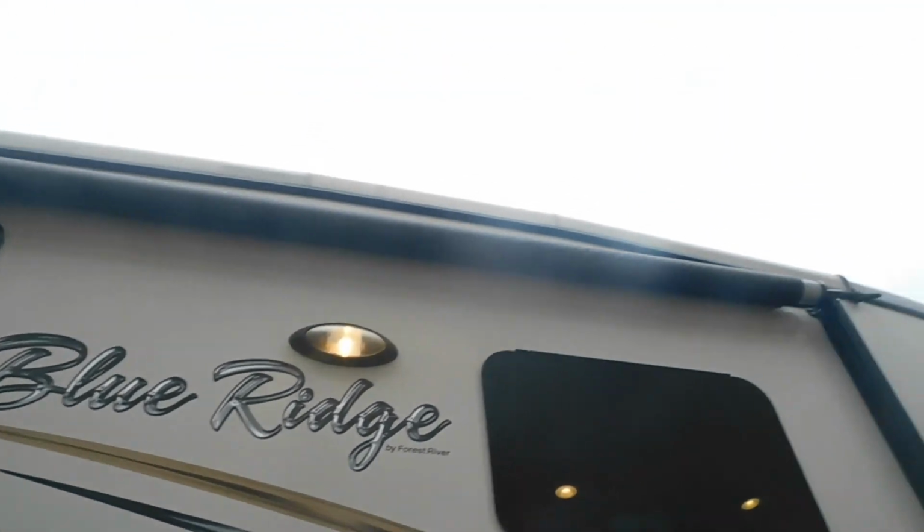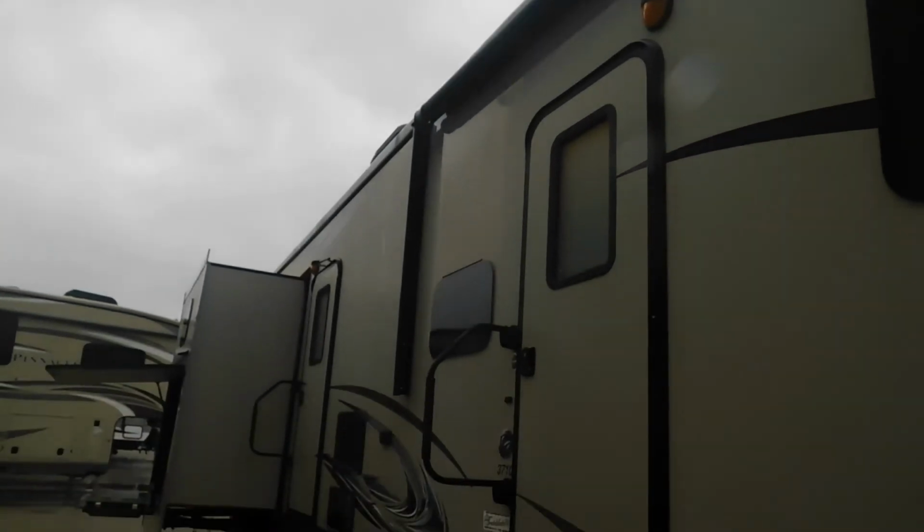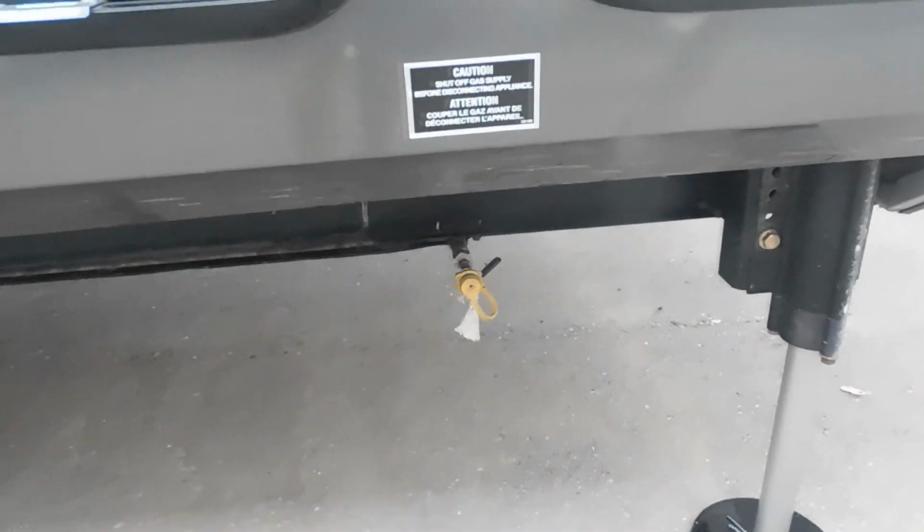You have your outdoor scare light and your big awning. It's a little windy out here today. I'm not going to open it up. What I do want to mention is that when you do open it up, the last part, a flap, will fall down. When that falls down to about 90 degrees, that's as far out as you want to go. Alright, there is also another quick connect LP up at the front.